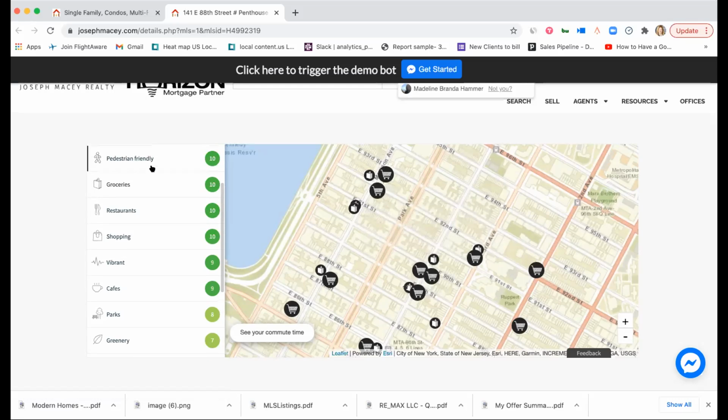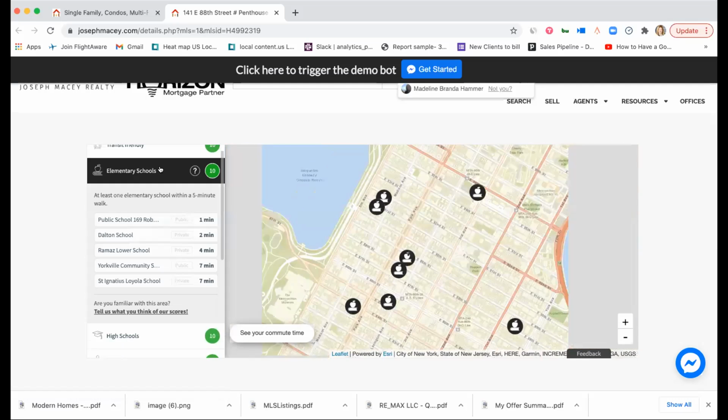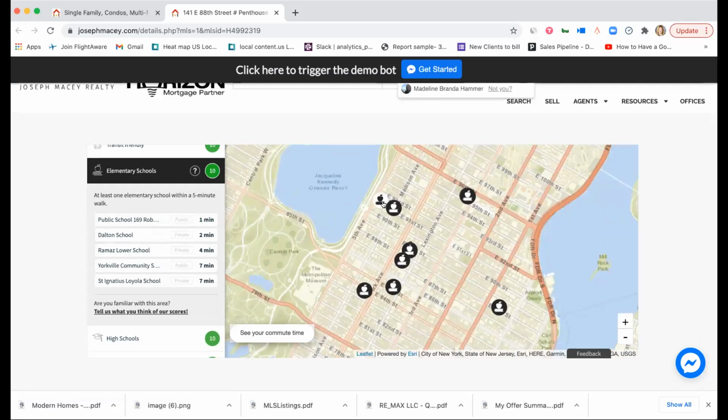For your schools, I'm just going to center in on the most searched criteria, which are grocery stores, restaurants, and elementary schools. For elementary schools, we do include the grade information. It's the grade school's grading as passed through from Home Junction. It also shows the boundaries of the school. So if it's a public school, it will show the boundaries of the school. And again, the address is there too.